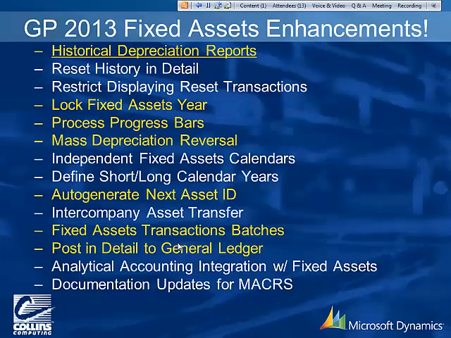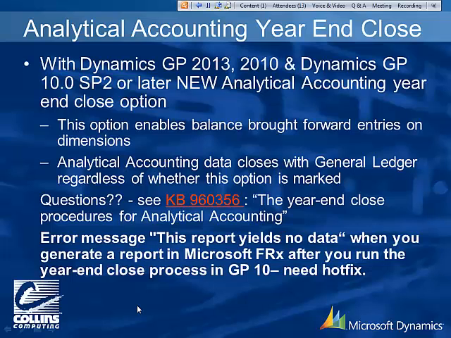So it almost seemed like fixed assets was just this separate module that created these batches, and then you had to manually post them into General Ledger. And now it actually creates transactions in the General Ledger. You don't have to say move them over, and it'll post in detail if you want. So those are my favorites out of that list. Again, it's in 2013. We'll talk about it later.